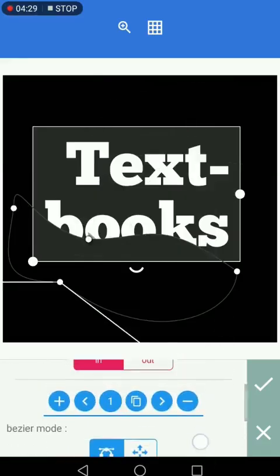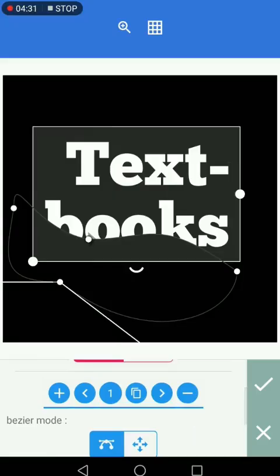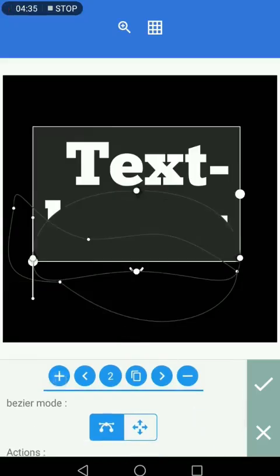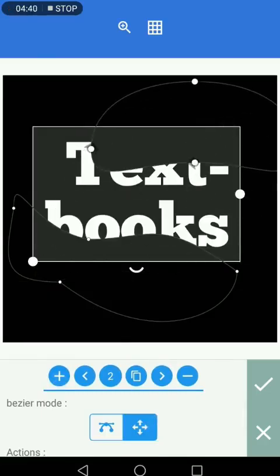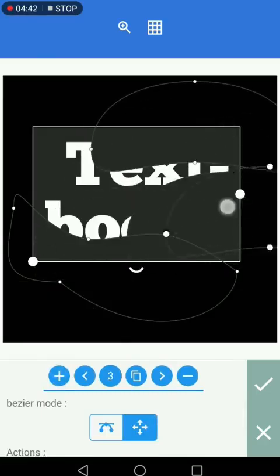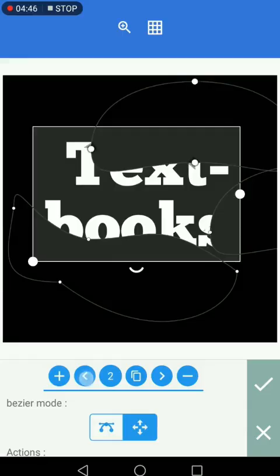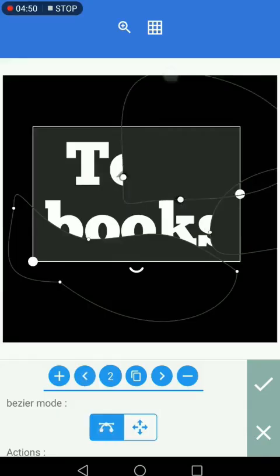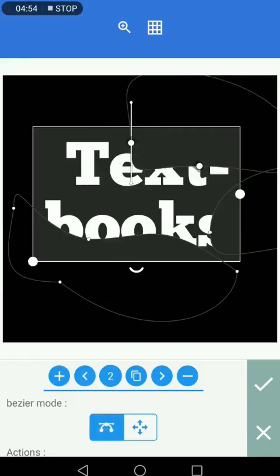So if you look, when I added another mask tool, it says tool. So let's say you want to add many mask tools. This is 3. So if you want to turn back, you can just click these arrows. So you get back to the number 2 mask. And that means the number 3 is active.